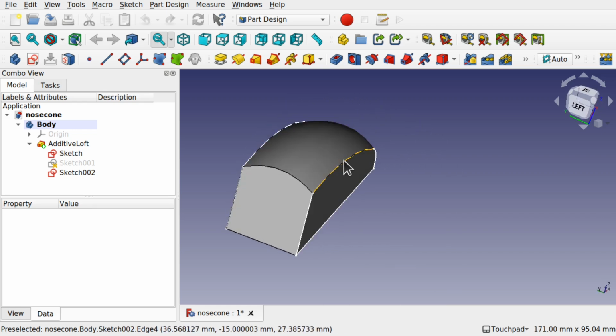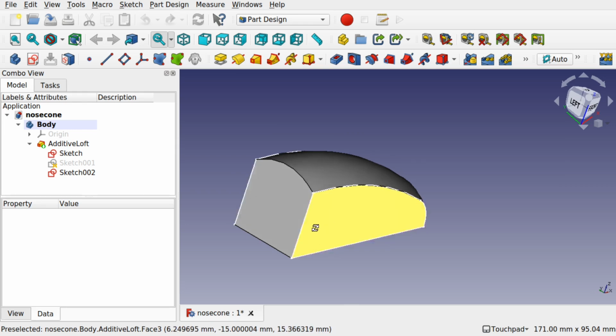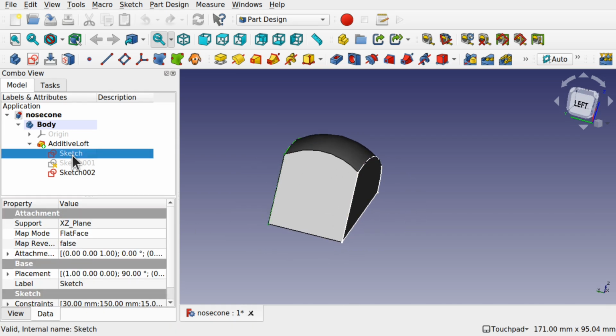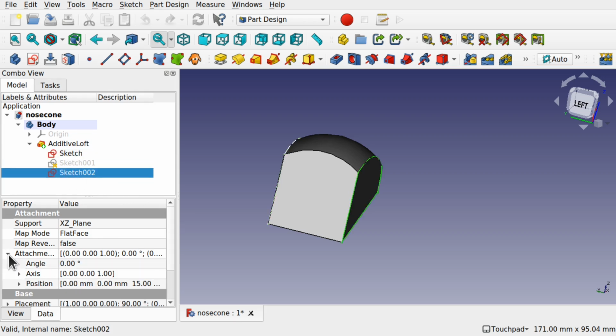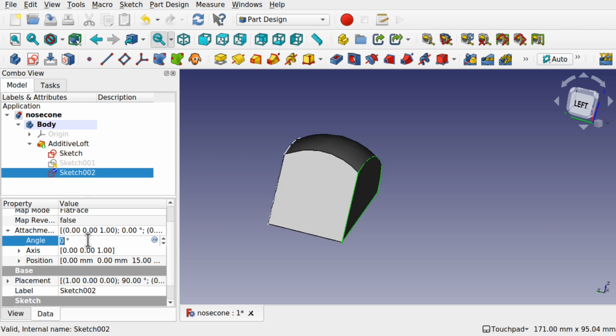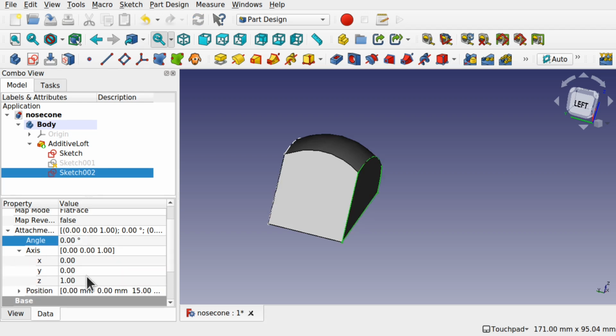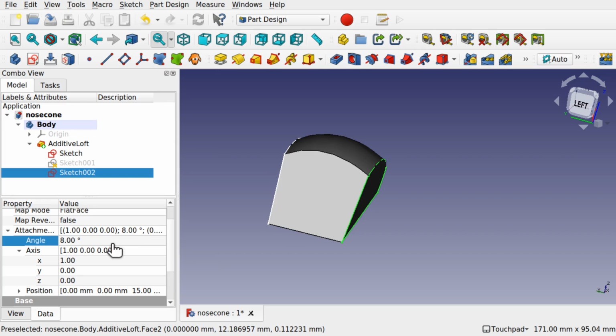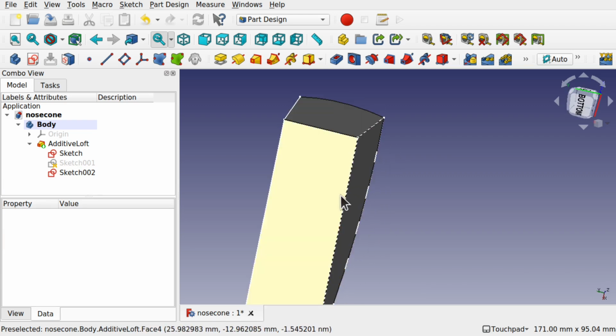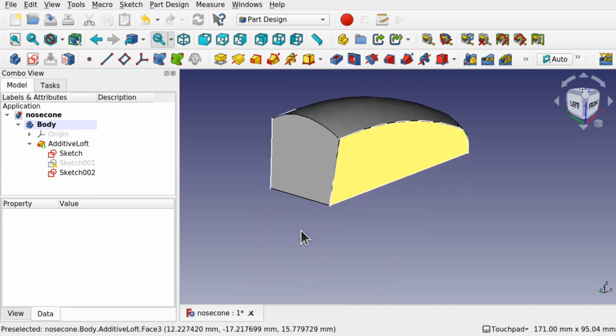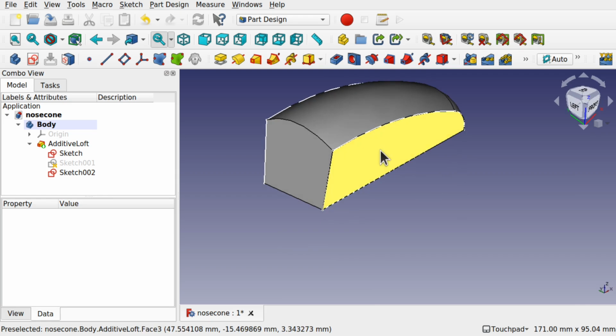What we need to do is take this sketch and angle this outwards. Now we can do that by coming in and selecting the sketch, looking at the attachment because it's attached to the support of the XZ plane, and then changing the angle, making sure that we get the right axis to change this on. So I change this to the x-axis and change this. As you can see, it's starting to get quite awkward to figure out what axis we need to change, especially if we wanted to draft this outwards and then say draft this angle inwards, so we're coming inwards. Then we're going to have to start taking percentages of angles and axes to actually do this.